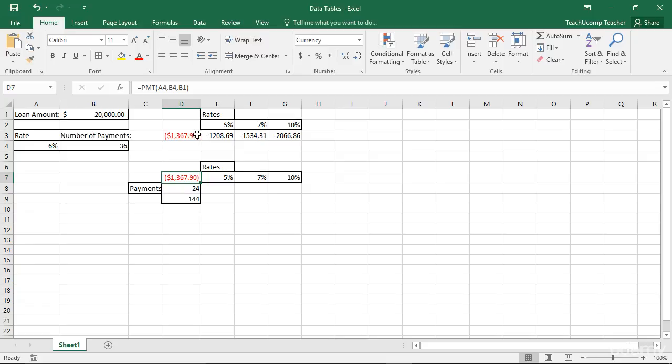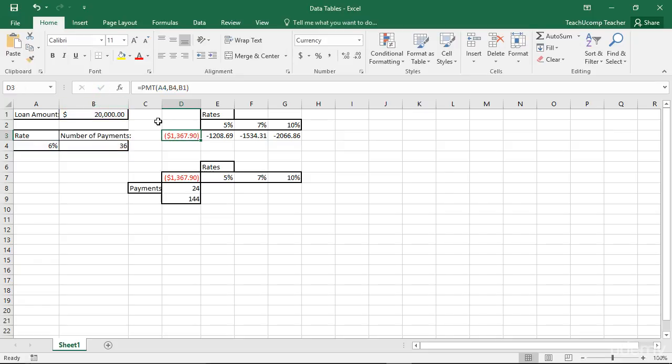All data tables consist of three basic parts: an input column or input row, or both if creating a double variable data table, an output column or output row, or once again both if creating a double variable data table, and the formula that is being evaluated within the data table. The variables that you wish to modify within the formula must be entered as separate cell references within the formula being evaluated. If needed, you can create a small table that contains the cells to which you make references in the data table's formula, unless you already have cells being referenced for that purpose already existing in the worksheet.